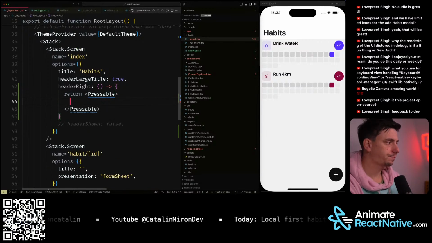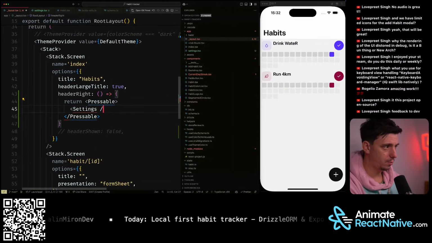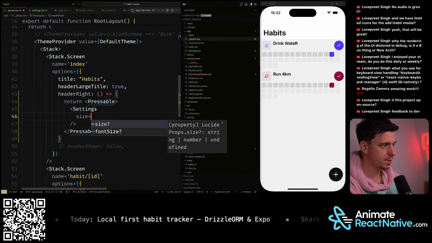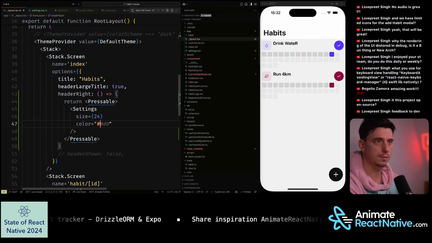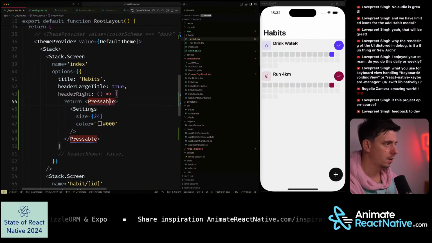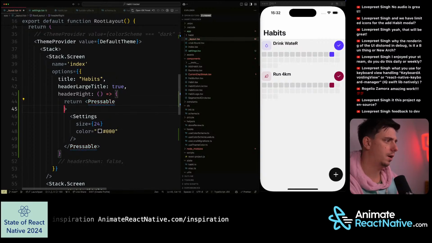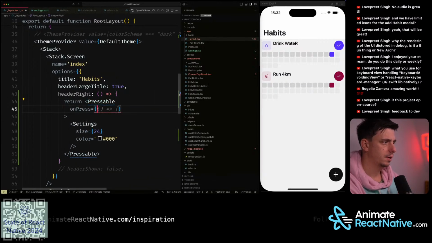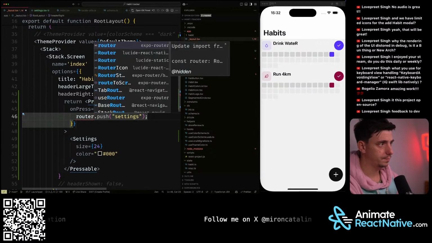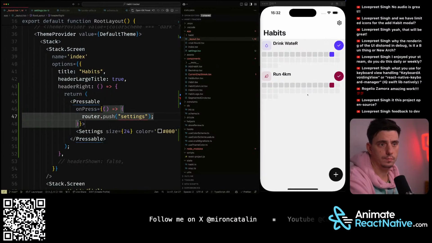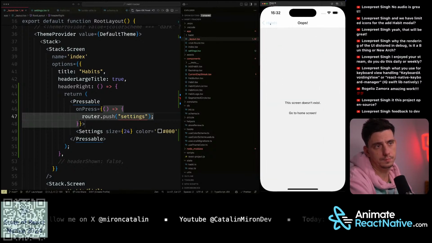Oh, sorry. And then I'll do settings from Lucide, and I'll do size, maybe 24. Color is going to be black. And this can actually be a link, or no, on press. This is going to be router push to settings. Boom.